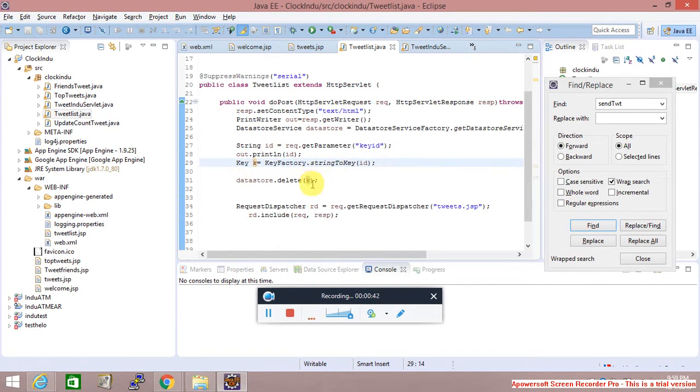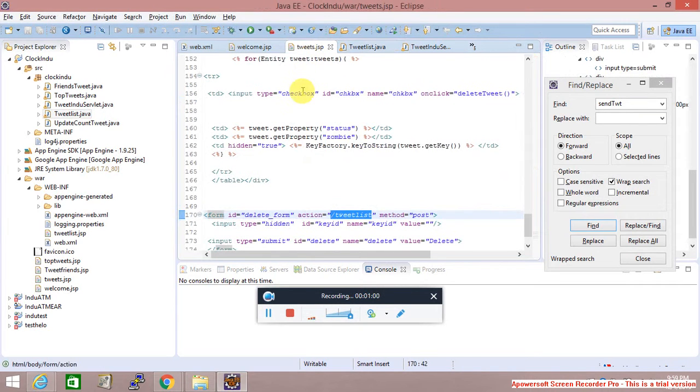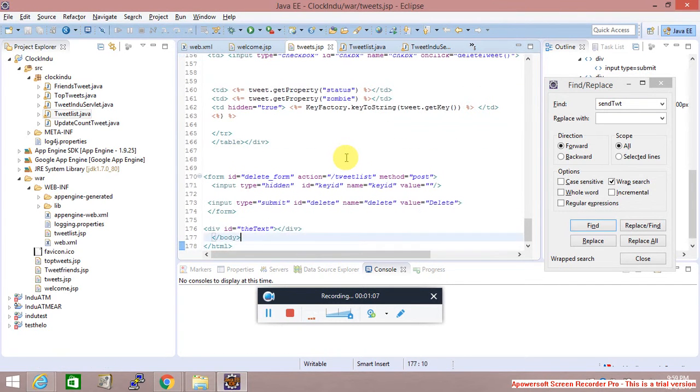I call datastore.delete, give the key, and it gets deleted. And then this page automatically redirects to the tweets.jsp page. So these are all the functionalities that I've incorporated in tweets, and this is my code for it.